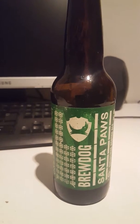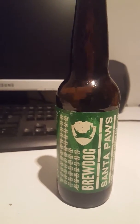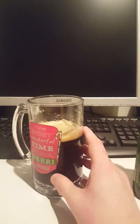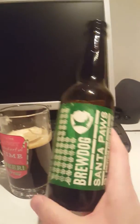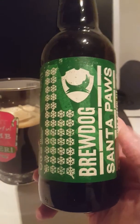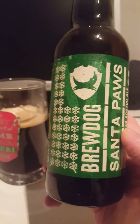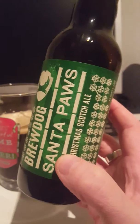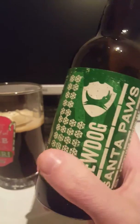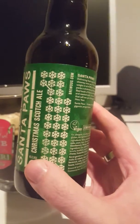Almost a little bit of sweetness back there, but not much — just a tad. Santa Paws from Brewdog, not bad. Easy to drink, I would definitely say, because it has a very light body. The flavors are there, but it isn't the strongest flavor — it's still a thoroughgoing flavor from the first sip to the last, when the back end of the flavor spectrum hits you.